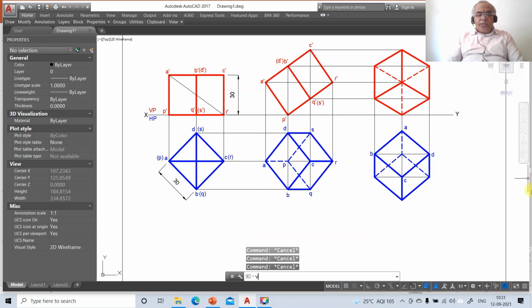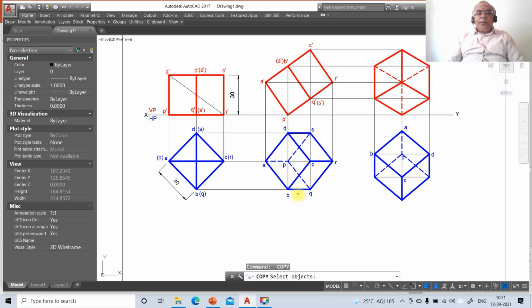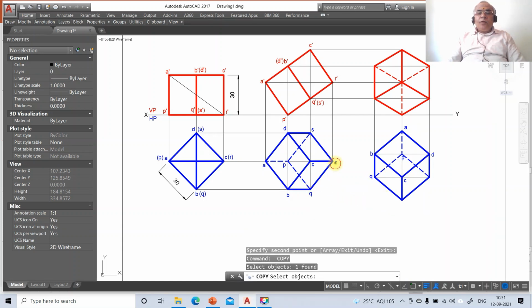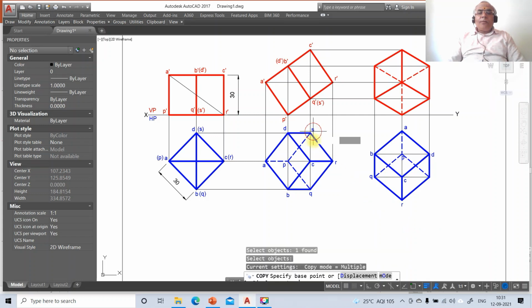Then you copy this P which is here, then you copy Q will become here, R, and S now.